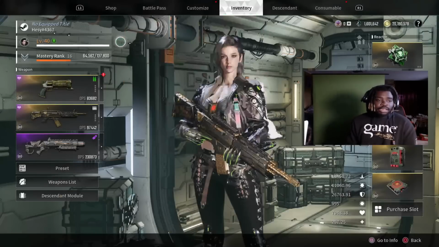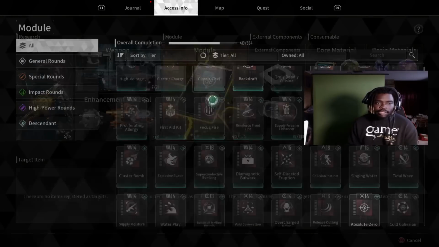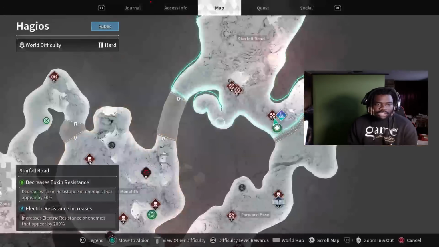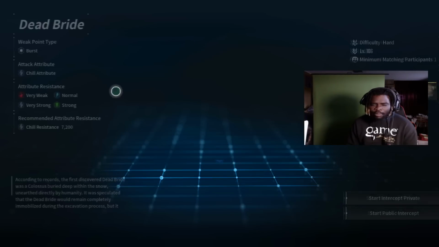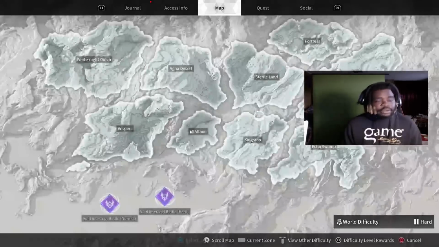Now, the Contagion mod, you can also see where these mods drop from if you go to your access info, you can see all the modules. Go to Descendant, you can see all the modules drop. But I got the Contagion mod to drop from the hard mode, I think it was Dead Bride. I think it dropped out of Dead Bride. You can get this mod to drop. It is very helpful on Freyna.